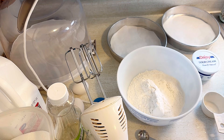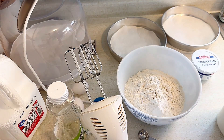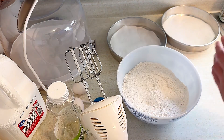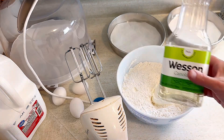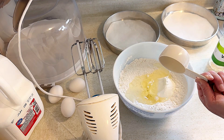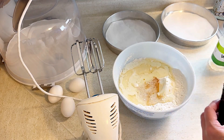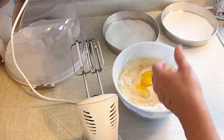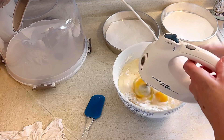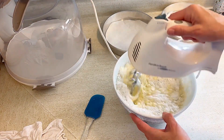You're going to take one yellow cake mix, then add a half cup of sugar and a half cup of flour. Stir those dry ingredients together until combined, then add your wet ingredients right in the same container: one cup of sour cream, a half cup of canola or vegetable oil, a half cup of milk, two teaspoons of vanilla extract, and three eggs. Combine everything using your electric mixer until fully combined.